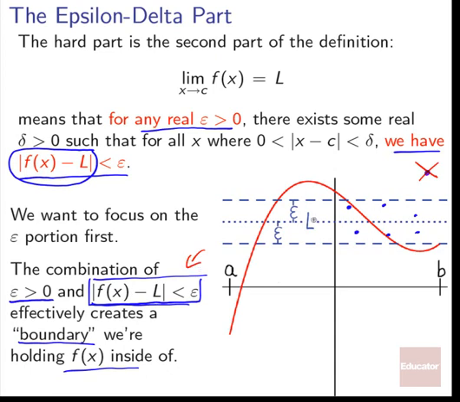So we see we've got our L here, and then the epsilon is just the distance that we have for that boundary. We are setting a boundary that is epsilon distance out from the L. But notice it has to be true for any epsilon that we set. So we will be able to create a boundary at whatever size we decide to make, whether it's a giant epsilon boundary or a really tiny epsilon boundary. It will always work for this next part we're about to work towards.